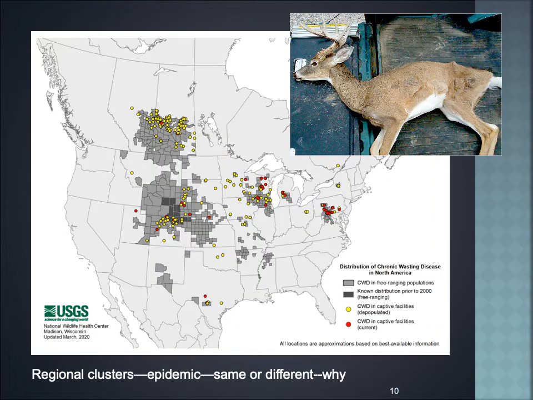So here's chronic wasting disease, and we know that that's very prevalent in Wisconsin. So one of the things that we do when we look at epidemics is we look at regional clusters. So where do we have an outbreak? And we'll define some of our terms in another forward-coming presentation. But where do those outbreaks occur, right? And do they stay in a particular location or not? So the map that we've got with the USGS here is giving us free-ranging populations, and something along the lines of distribution prior to 2000. And this map was updated in March 2020.